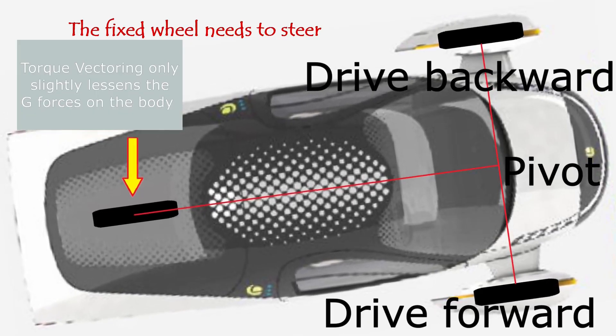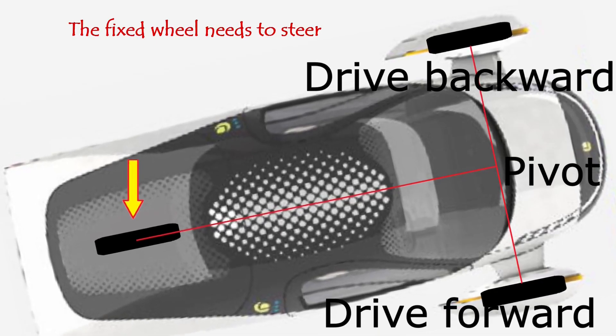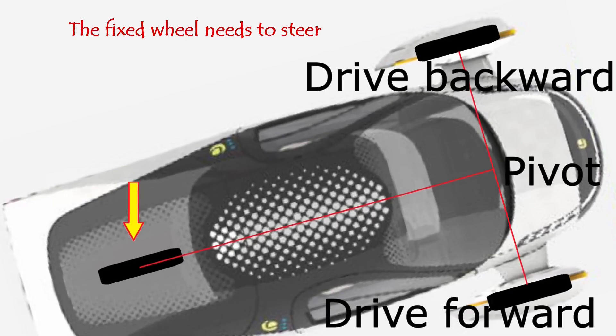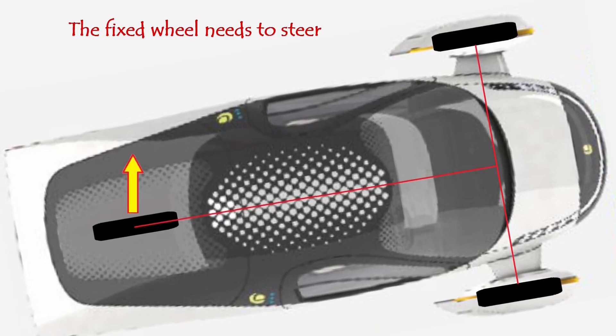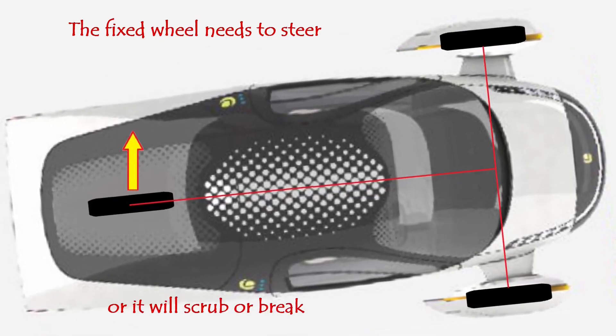I've made it move in a manner where they start to do what they call torque vectoring — which really isn't torque vectoring. In this instance, for tank turning, you have to drive the left wheel forward and the right wheel backwards. Then to reverse the direction you drive the right wheel forward and the left wheel backwards. If you do this far enough in either direction, you will tank turn.